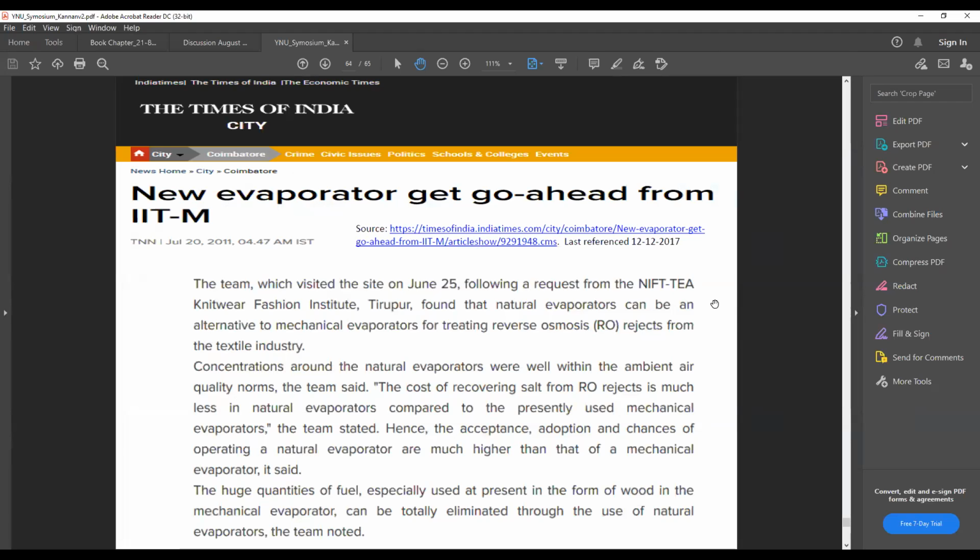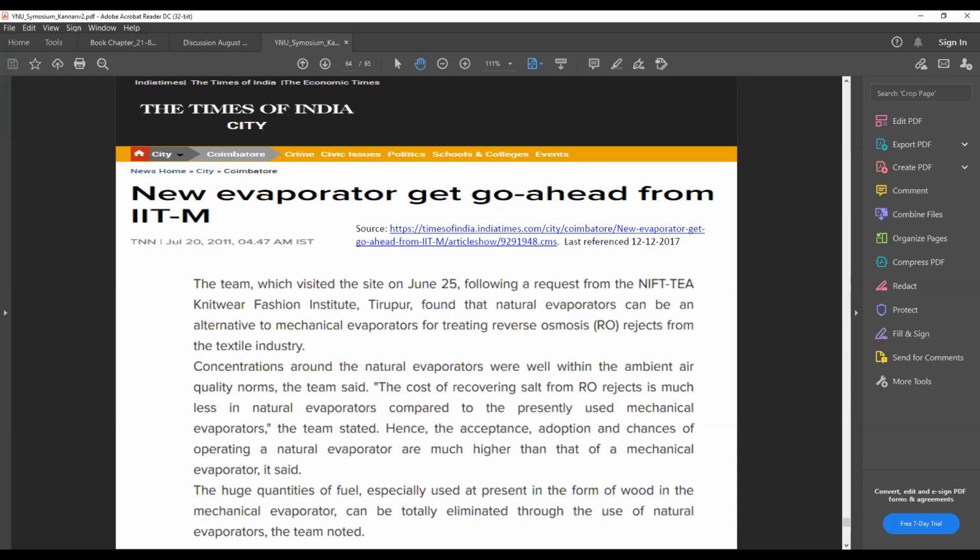So this again came in the newspaper. So the new evaporator is a successful idea, and it found approval, and it was highly satisfying. So this completes my very pleasant experience in collaborating with the other faculty in IIT Madras, and each one of us had a very clear idea on what we needed, and we complemented perfectly well.